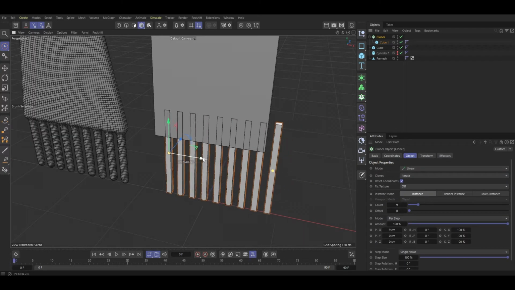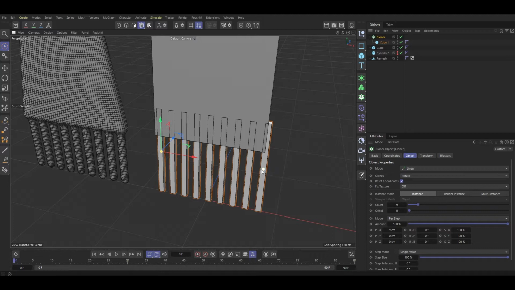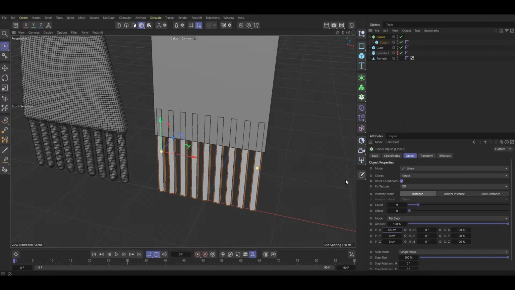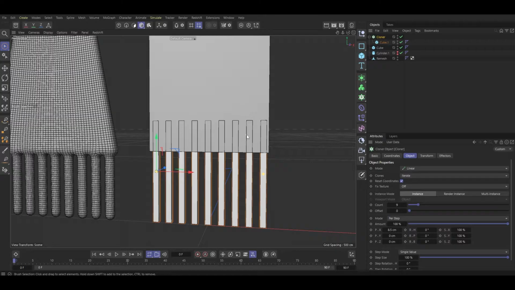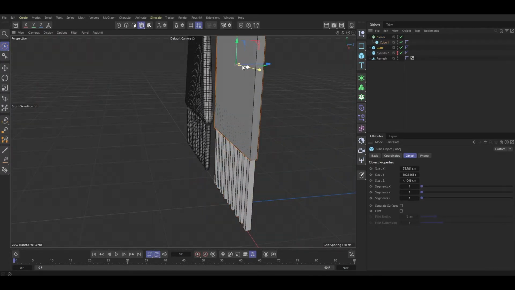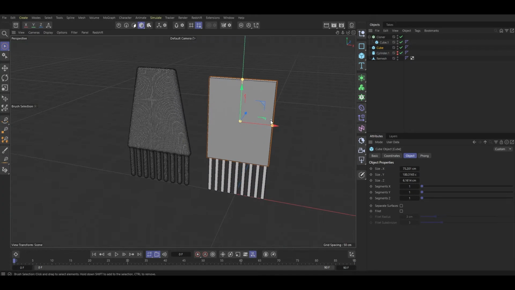Let's place the cloner here. Let's reduce the 8.5, something like that. Okay, so now we have something like that. We can just maybe make this a little bit like this.